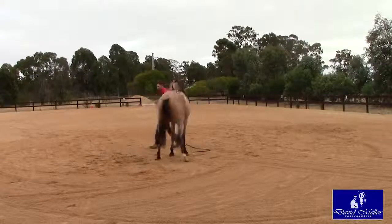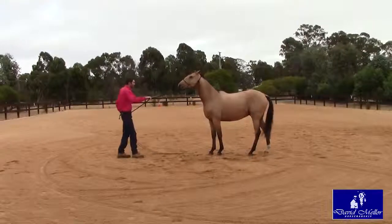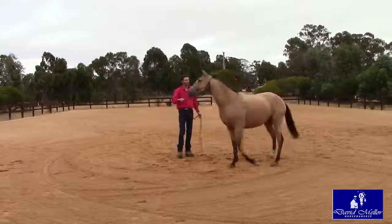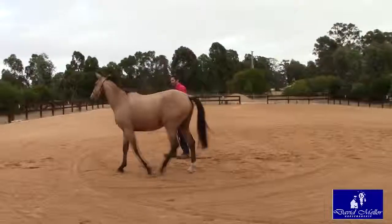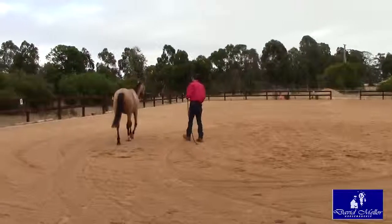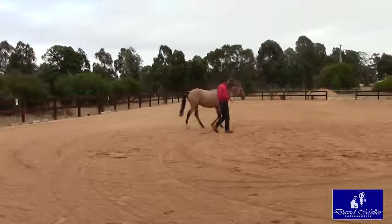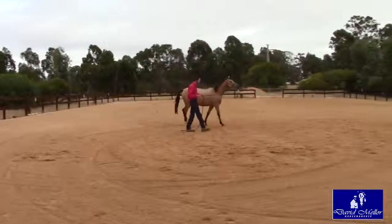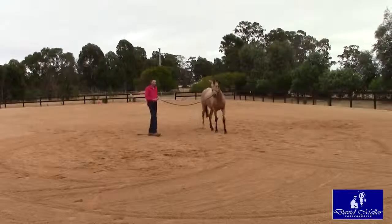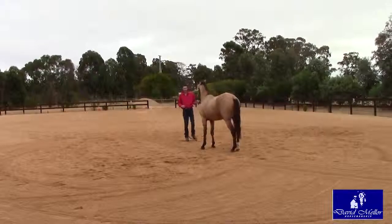So for this guy, it was all about teaching him to move his feet. Show me when you're a bit braced like that. Don't just freeze, move your feet. I'd much rather be riding a horse that wants to run on me than a horse that wants to freeze on me. Because if their feet are moving, at least I've got a good chance of directing them, controlling them, placing them where I want. But if the feet are just frozen in the ground, then I can't do anything. I can't move anything. I can't help the horse relax because we're just stuck there.